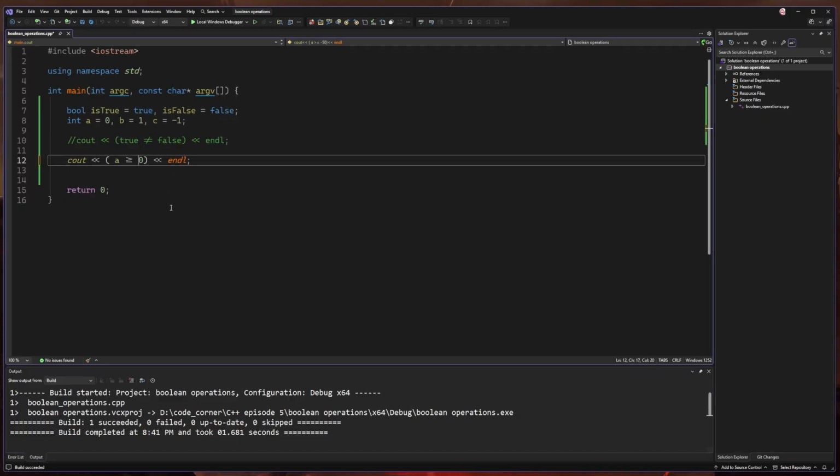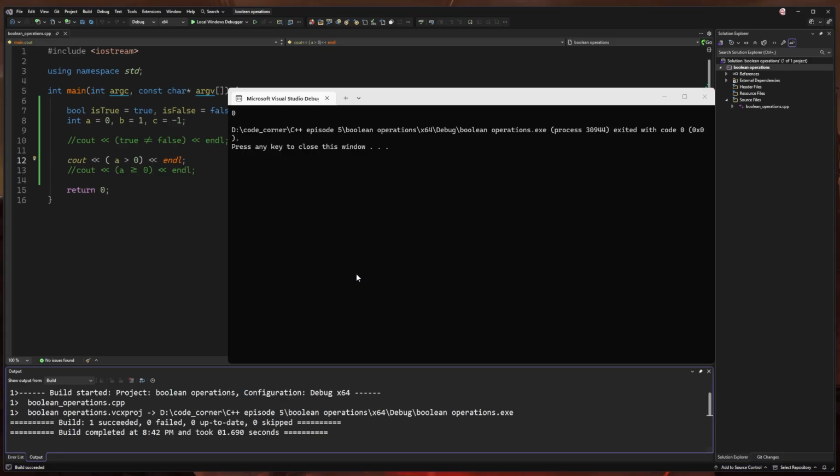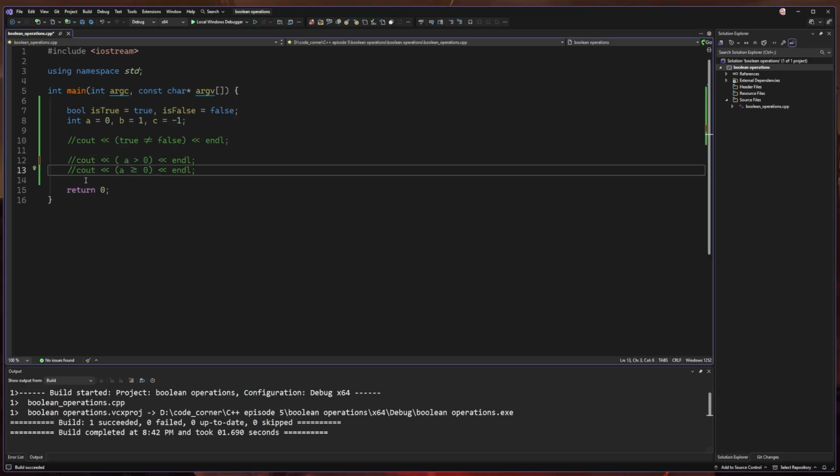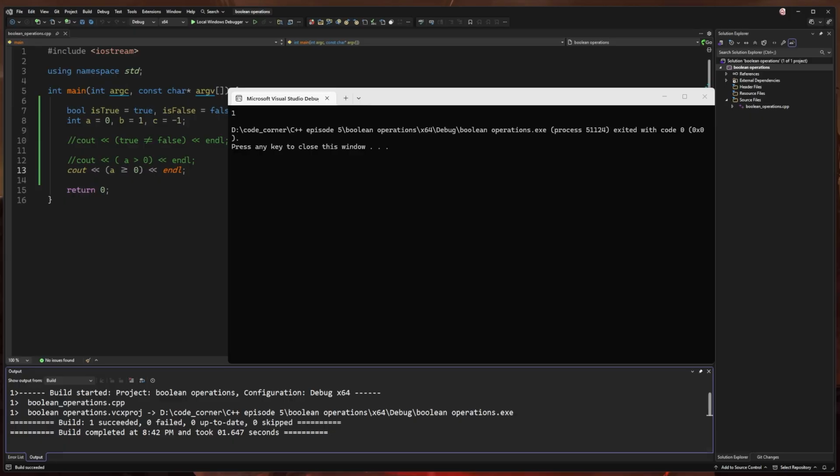And if I said 0, let's go ahead and copy this. I'm going to comment out the first one. If I just said A is greater than 0, this will be false. But since A is 0, this one will be true. And that's correct. Again, same rules apply. We can do very complex mathematical calculations on both sides. Right here I'm using ints just because ints are nice and easy.